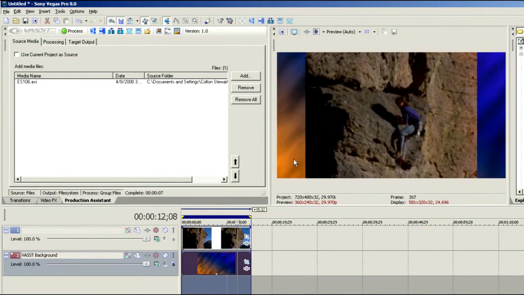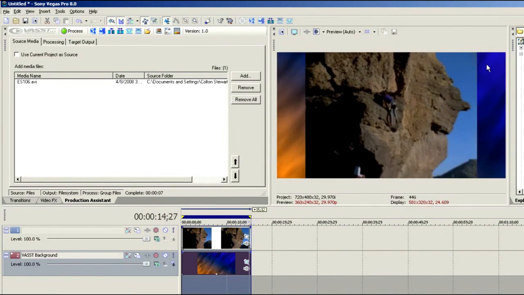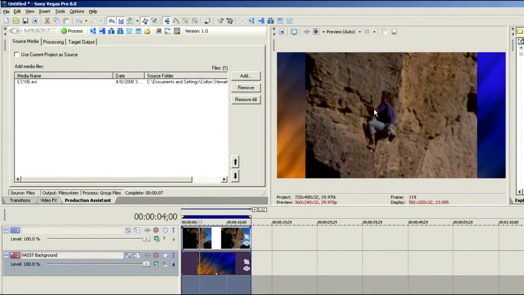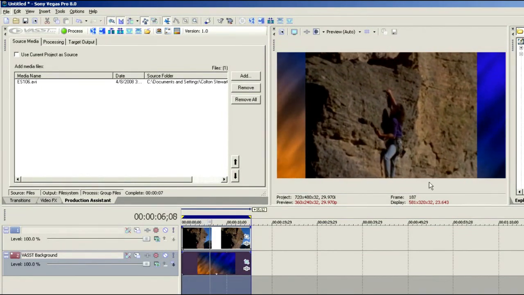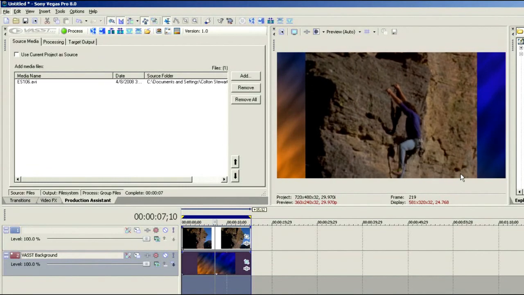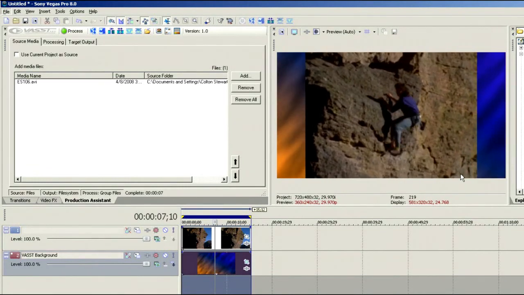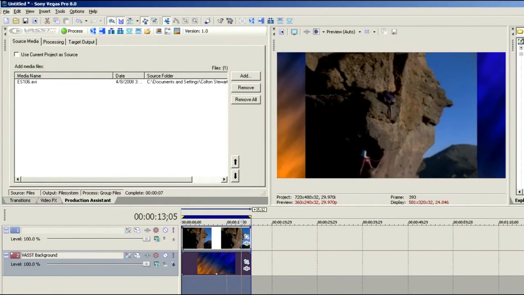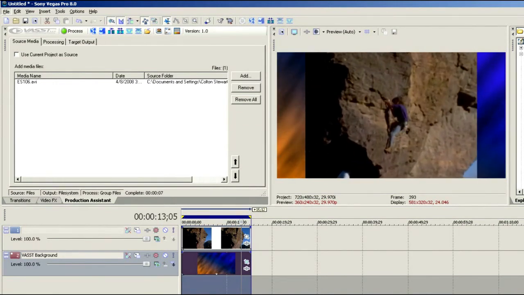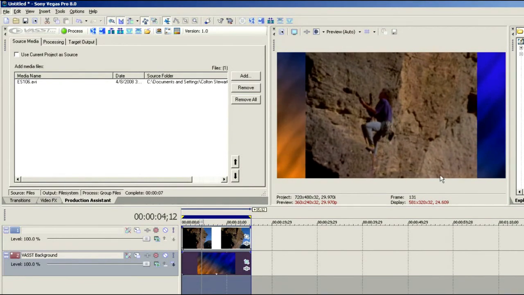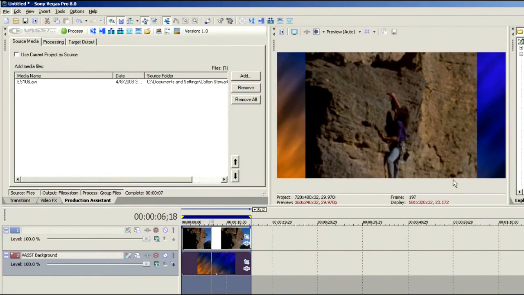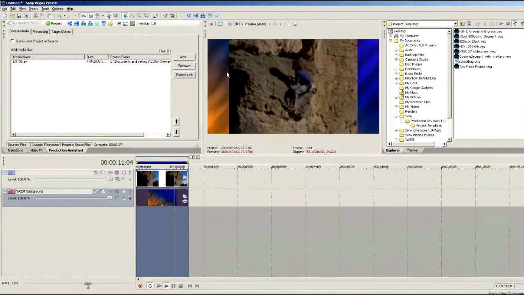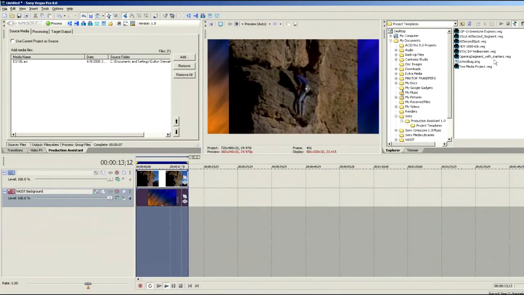So we've got some color here that matches the color of the rocks and the color of the climber's shirt. So we've basically taken this 4:3 SD media and put it into a widescreen mode so that we haven't lost resolution. So that's one of the better features of the software, that it will allow us to create these 16:9 backgrounds while repurposing our 4:3 media. You can build your own templates that will lie underneath here that will say high definition, or maybe a station identification, or perhaps a worship logo or something else related to your business.